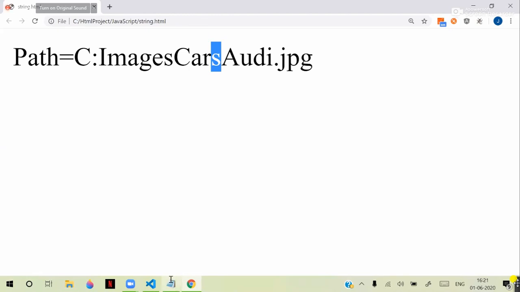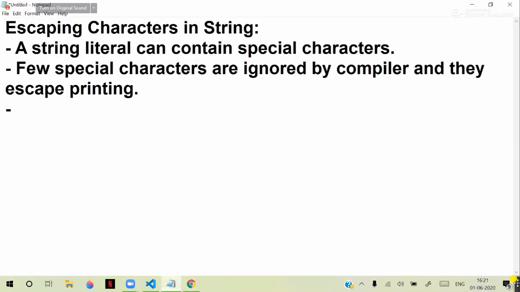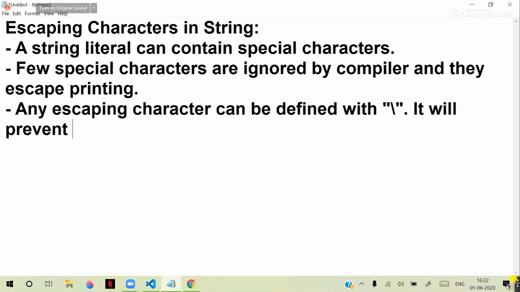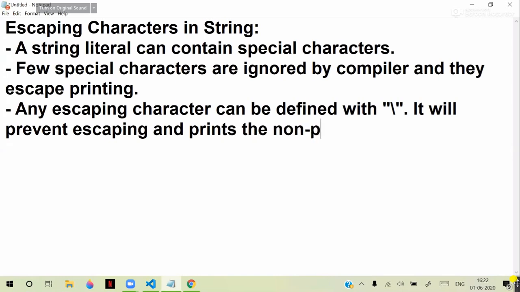Then what we have to do is, any escaping character can be defined with a slash.